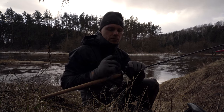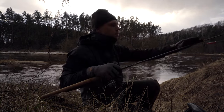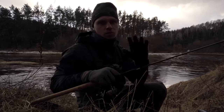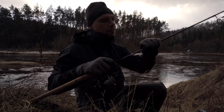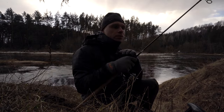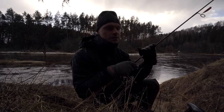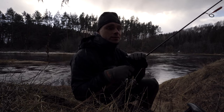I would say it's a moderate fast action rod, not a true moderate. It bends somewhere from this first guide, and with really big fish I feel like it will bend from somewhere here. And that's why people want it, because it will deal with that fish. You will hold this rod and it will compensate for everything that fish does. That's why this blank is so sought after.